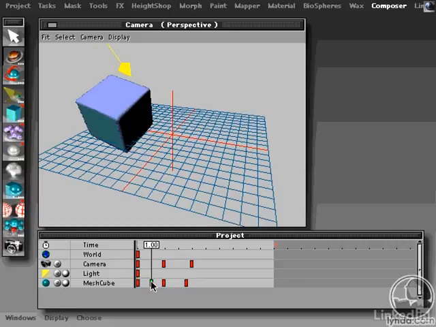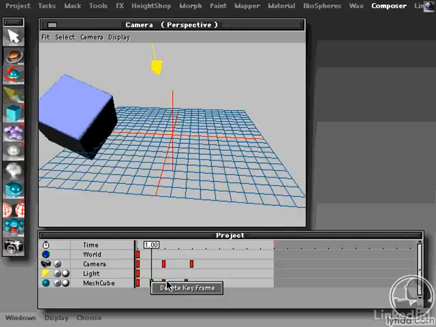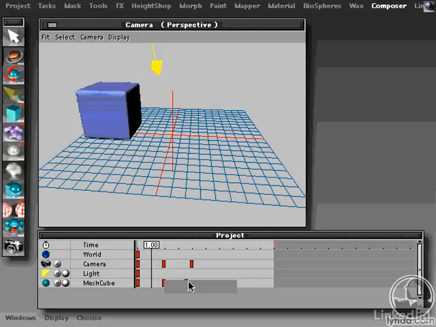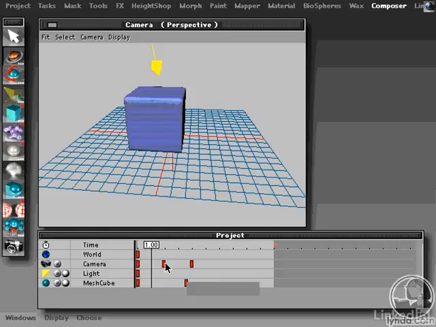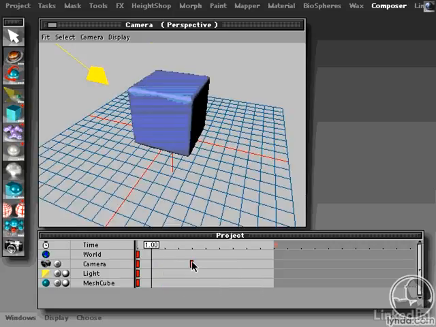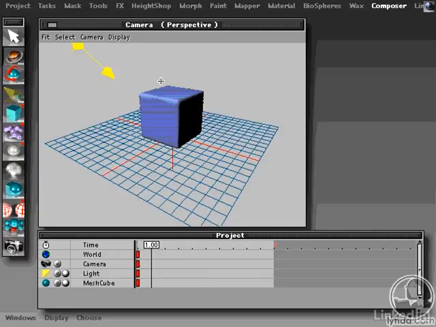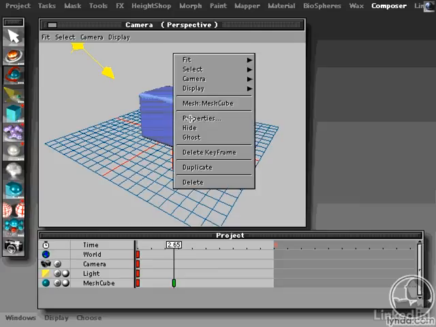Let me just delete some keyframes here on this object, start with it fresh. Okay, so now I'll add a keyframe for that object, and now I rotate this, and let's go ahead and do it numerically so you can see this a little better.